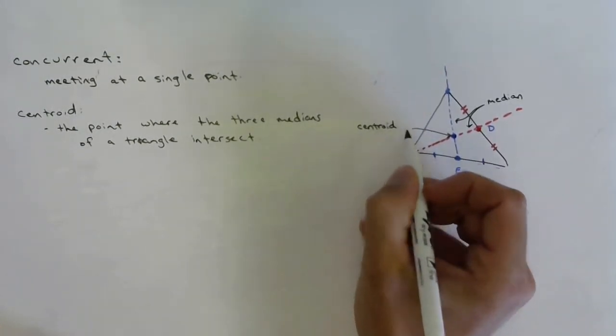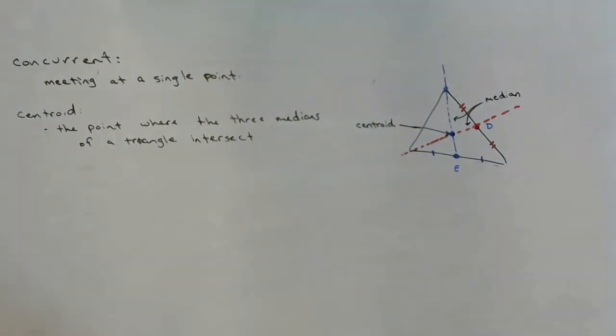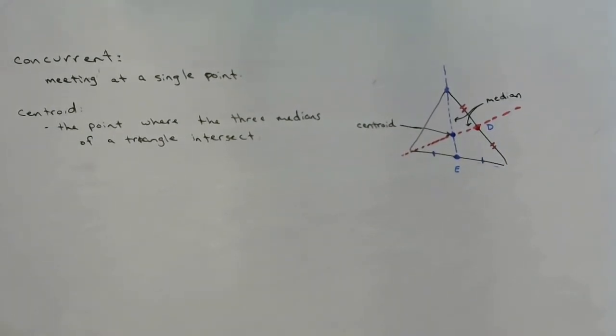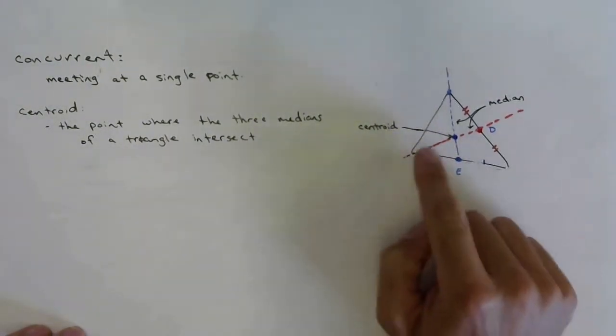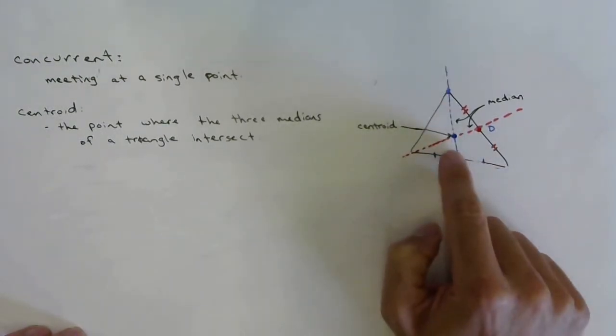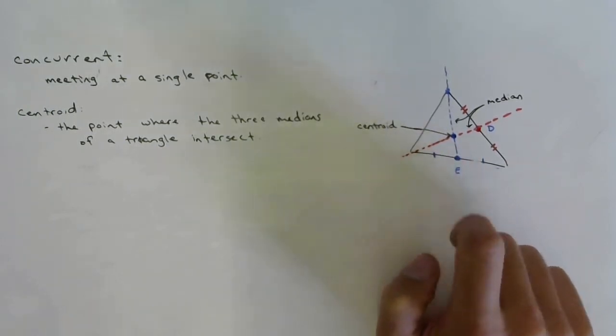Now, do I need the third median in order to confirm that this is the centroid? I don't. If I've done my math right, 2 is enough. If you're asked to get all three medians and then you're asked to find the centroid, you can just use 2 of the median line equations and then find that middle point. But we could also draw that third median, and if we did, it would go right through the centroid. That means these two medians, my red median and my blue median, are concurrent. They meet at the same point. Or at least they're concurrent at this point, and that point is the centroid.